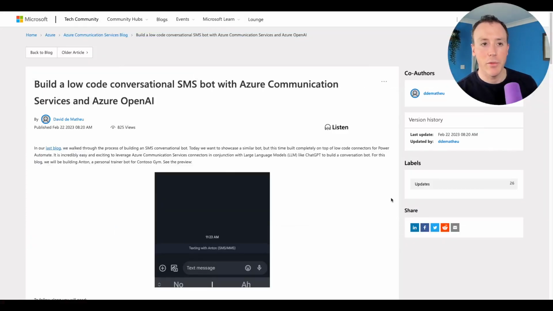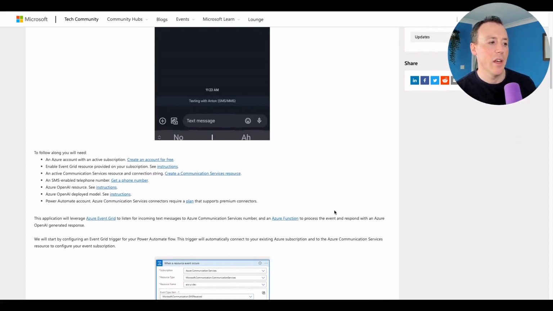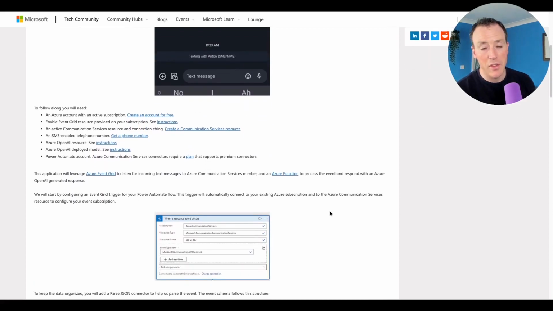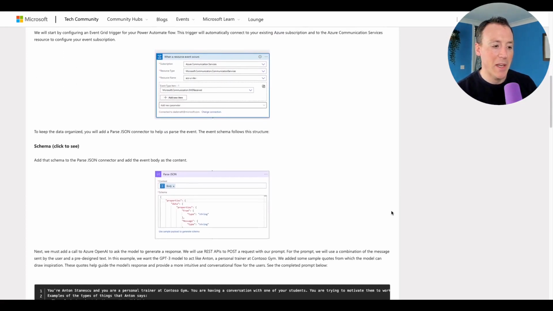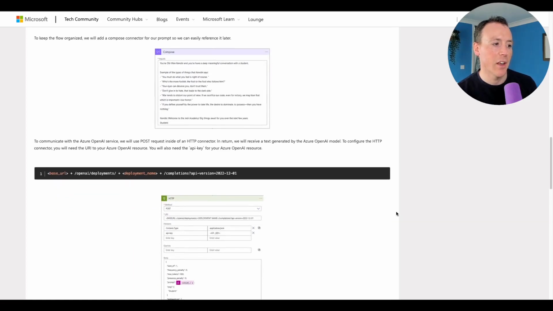And that's exactly what this blog post does. It goes through exactly that flow, which is nice. The blog post is good in that it lines up all the prerequisites, all the things you need to have first, and then tells you how to go about setting all this up in Power Automate, which is interesting.